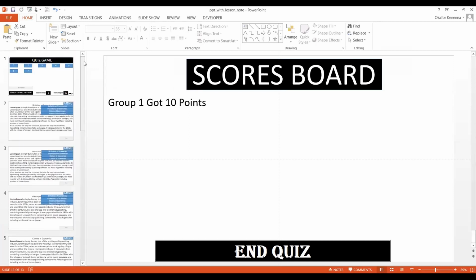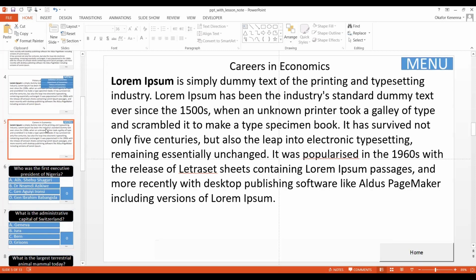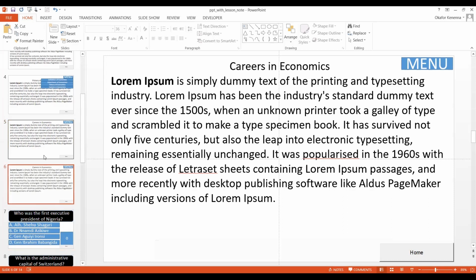Now someone may ask, how do I include more slides, more note slides? It's very simple. Get to the last note slide, duplicate it. Hold down Control key and D, Control D. A new note slide appears, right?